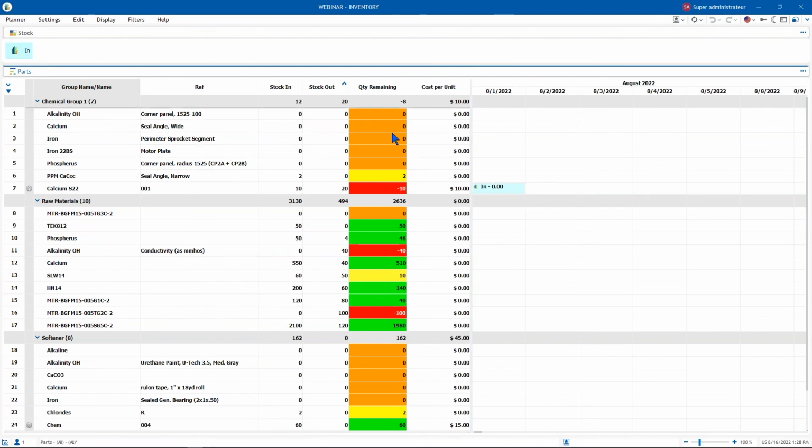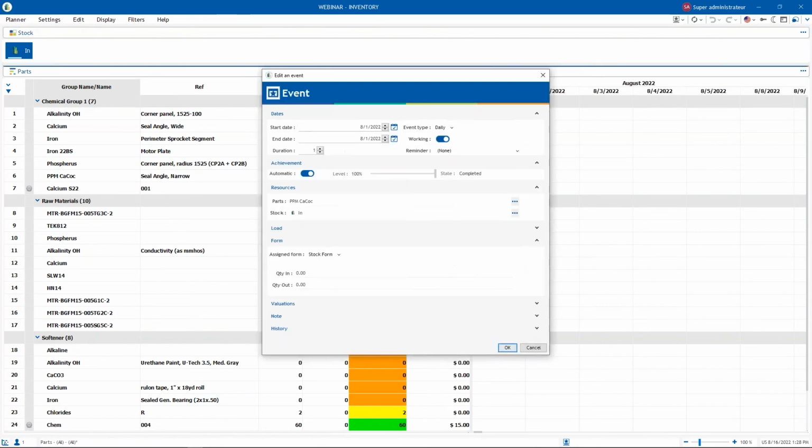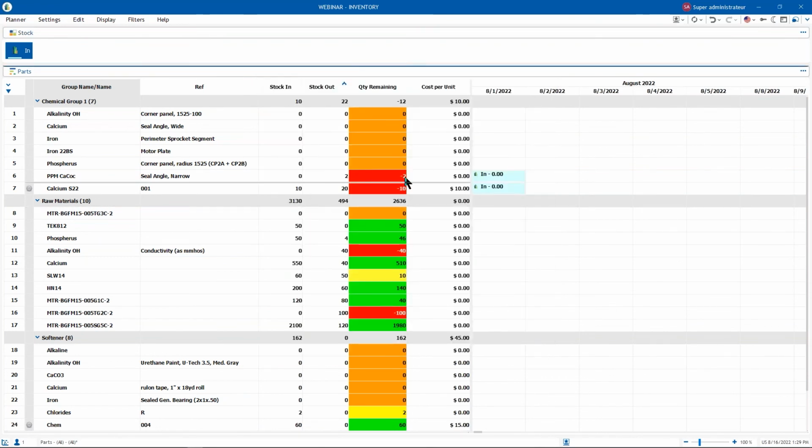So what this is doing in the background is showing you, again, if there needs to be 1 unit of this ppm CaCO3, for instance, for them to create a barrel, it'll be there. And as the different work orders are coming in, in the background of visual planning, it's automatically taking whatever units need to be out. And now it's showing that there's a negative in these, and it would display and let you know, hey, there's not enough of this to be produced. If it's an automated version, it would give you the option of where to put it. And if it's a semi-automated version, we'll be able to alert you to let you know there's not enough of this material for you to schedule this.